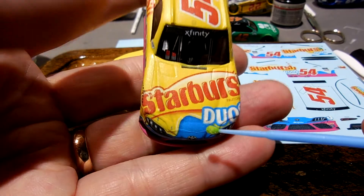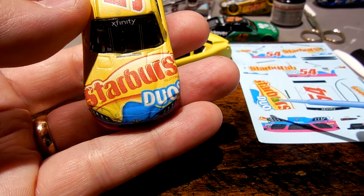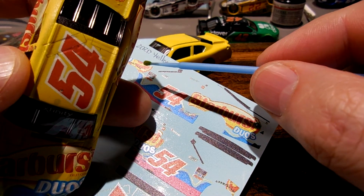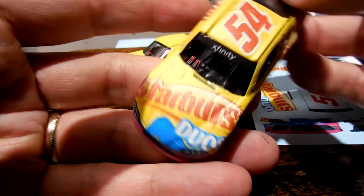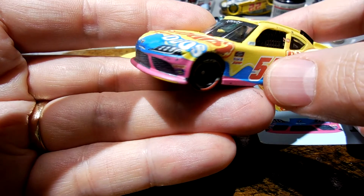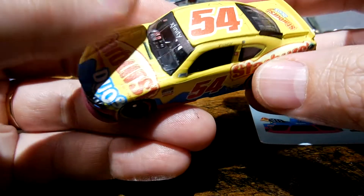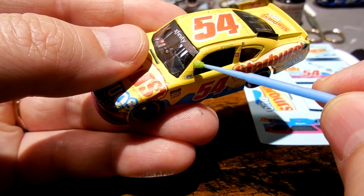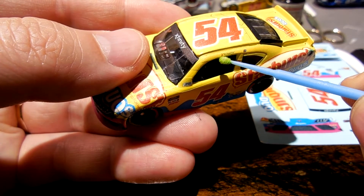I need to be a little more careful next time. Maybe what I should do is put these pieces in first, get them all wet at the same time, and lay them all together to make sure I get everything where it needs to go. The nose is a pain, like most noses that are a full wrap across there, but it worked. A couple of things — this piece here was coming down and wasn't going to be low enough, so I had to trim that off.